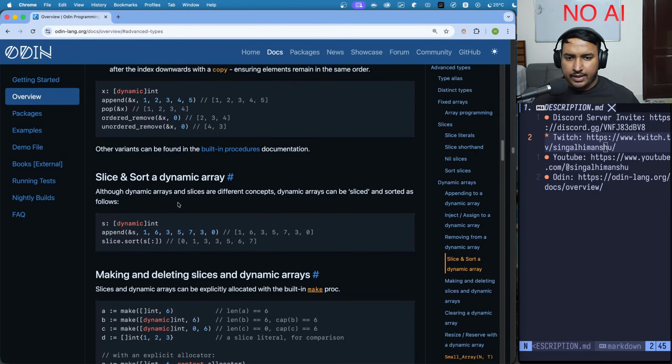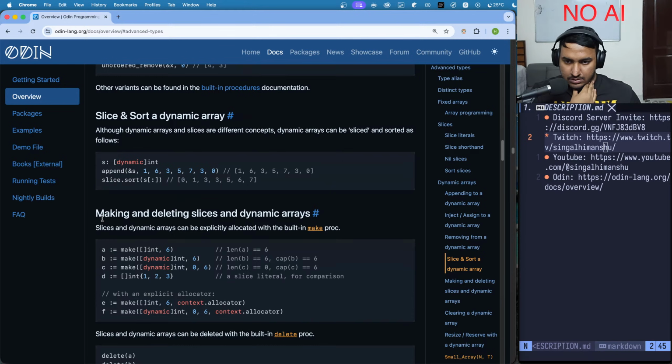Slices and sort a dynamic array. Although dynamic arrays and slices are different concepts, dynamic arrays can be sliced and sorted as follows. So we have a dynamic array, we append, we sort. Yeah, because it is a reference, it will change the original array.